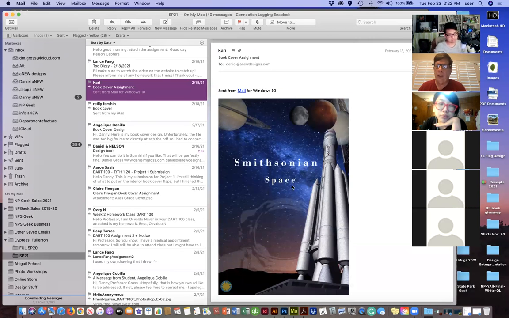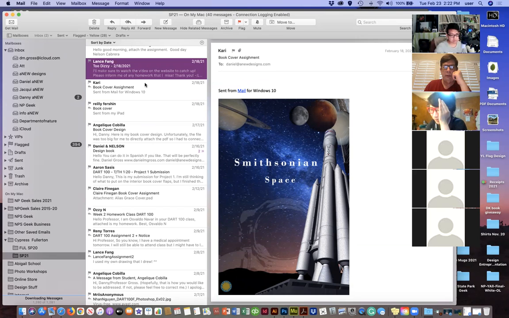Again, Smithsonian. I'm assuming Smithsonian is just the author of this. Nice, dramatic. Play with the contrast a little bit. I think some of the planets are getting lost a little bit. I think you can pull out a little bit more color there. And then I'm assuming space is the title. Smithsonian is going to be more of the author. I would probably flip those. So from a hierarchy standpoint, the word space is a little bit larger than the word Smithsonian. On that, again, we're just quickly going through.